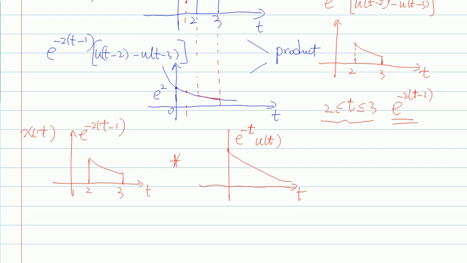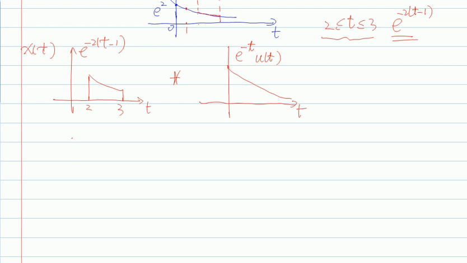Okay, so I want to convolve these two functions here. I'll keep this one unchanged, and I'll keep these ones, but I just change this one to tau. So this portion here is u(t-2) minus u(t-3), right? So that's this guy here, I just change the variable to tau. So overall it's this.